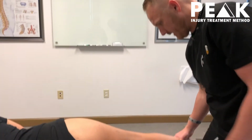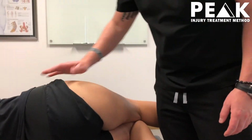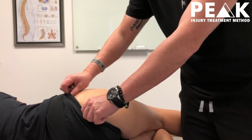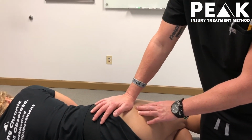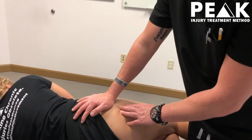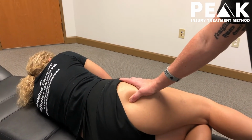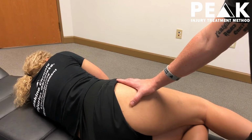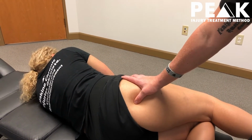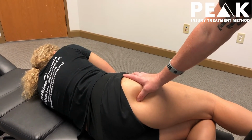So what I like to do is I like to palpate it with just a little bit of relaxed in there. And this one, you got to use your landmarks to find it. One place we go first is greater trochanter, and we can find that. Anyone can find that. And then we come off to the side here, and this is the back part of the trochanter. Next thing I'm going to do is I'm going to pick up my thumb and fall into that space, and you can see how I can really sink in on that. This is getting on those external rotators.